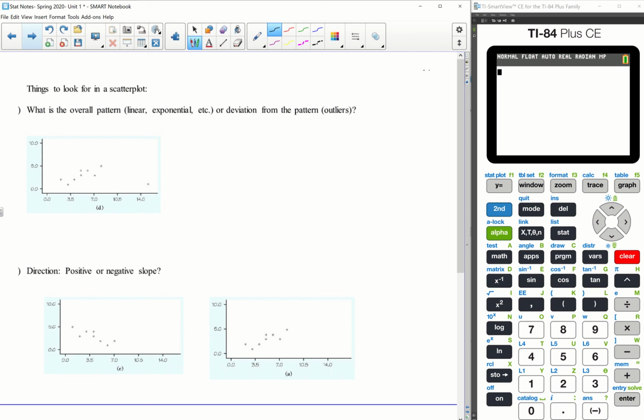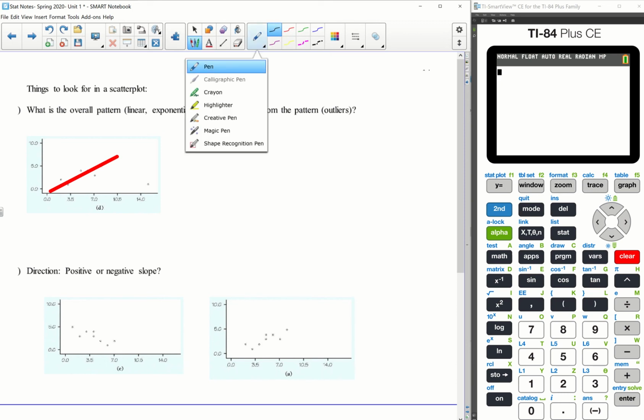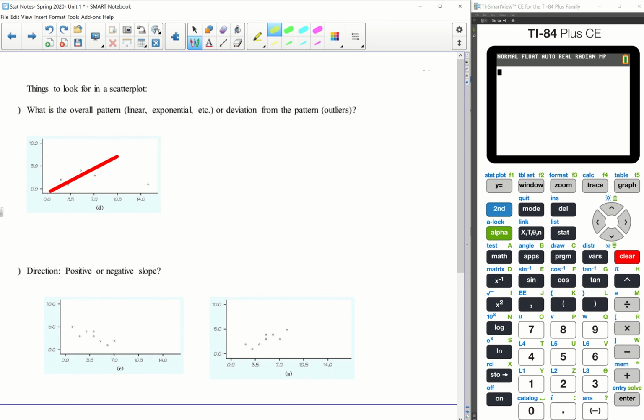So we look at this data set. We're not even getting into the numbers yet. I just pop a line that I think is the best fit model. I'm looking at the bulk of the data, and I see that one stray point off on the side there. If that one point wasn't there, I would say that would be a reasonable fit for the line. With this point, the one that's all the way past that, honestly, the numbers don't even matter, so I can't tell. That might be a 14.0, but it could also be like 140. I have no idea.